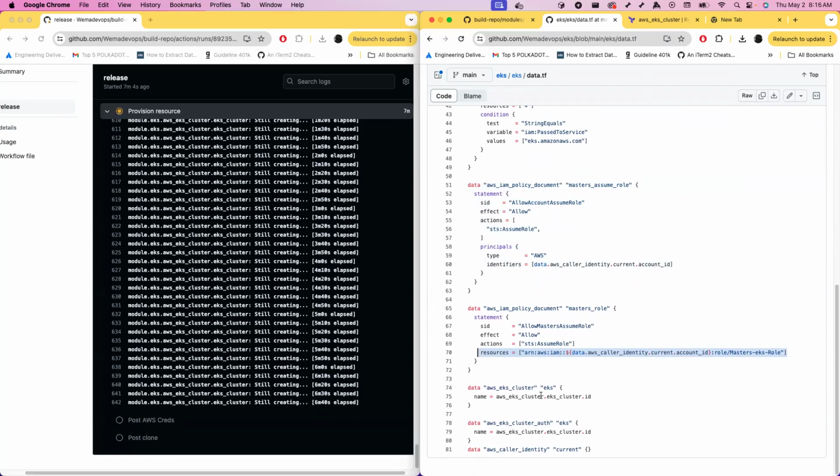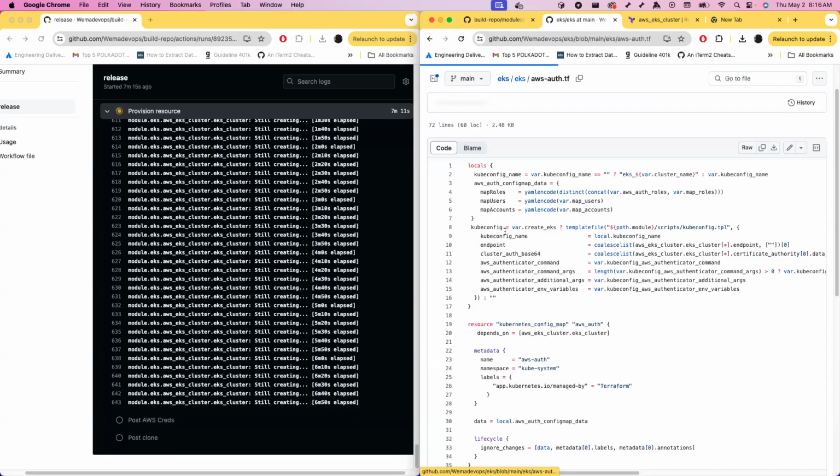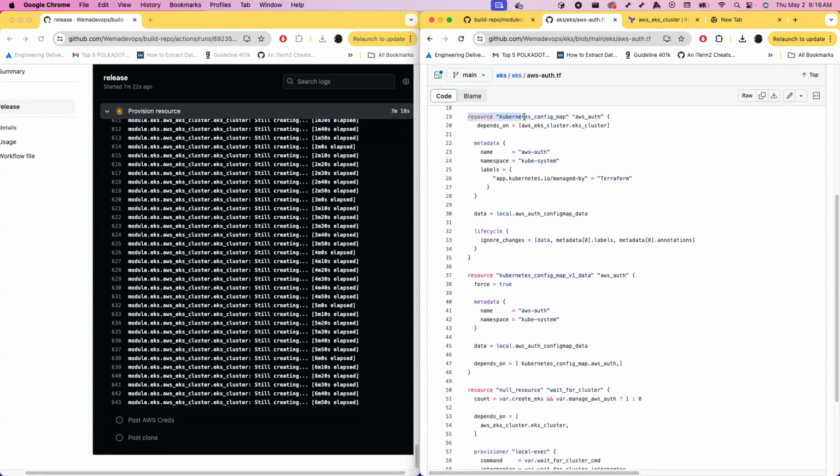So we are creating this and mapping it in the config map, right? Now, how are we mapping it in the config map? We are creating an AWS auth config map. And for this config map, you can actually create a resource called Kubernetes config map. The metadata, that is the name, and the namespace, kube-system, right?